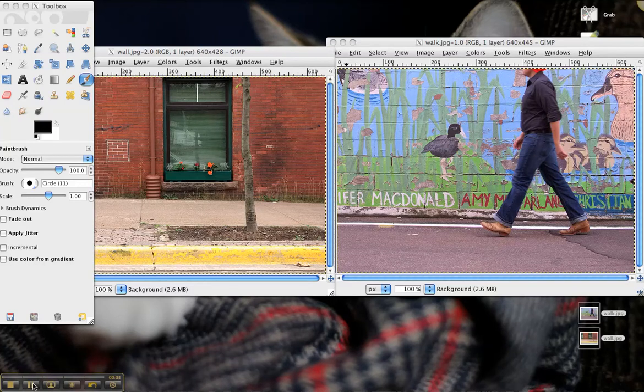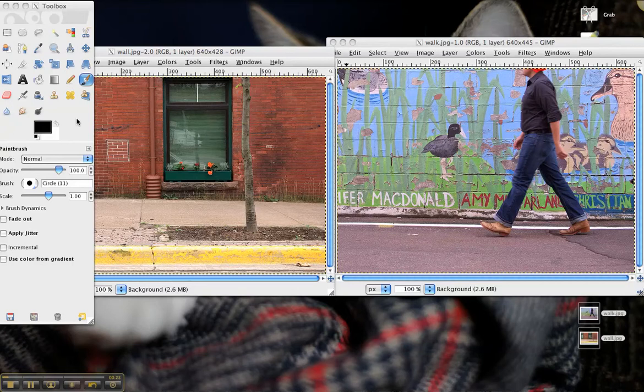Today, in the second to last assignment that we're going to look at, or tutorial I should say, we're going to look at the clone tool in GIMP. It's a fairly useful tool. It allows us to copy a portion or all of an image and manipulate it if we want to incorporate it into another part of an image.